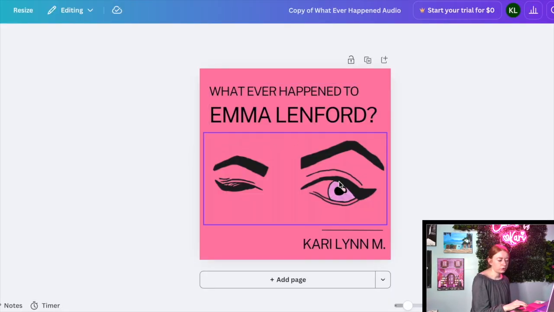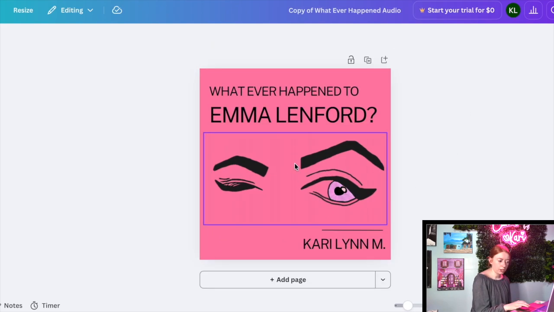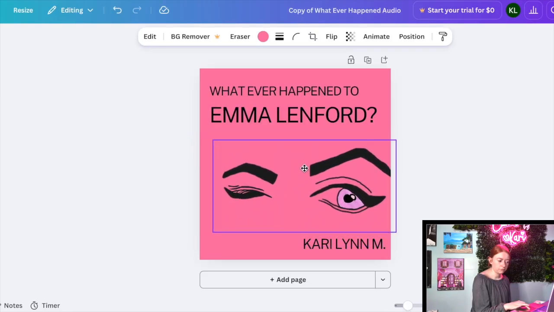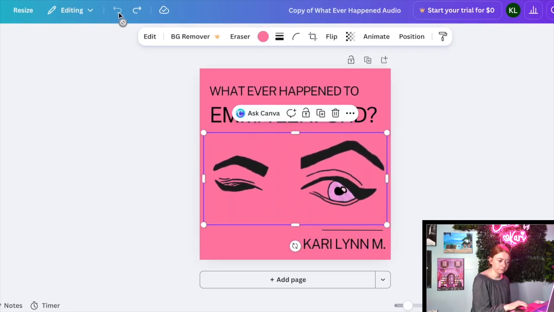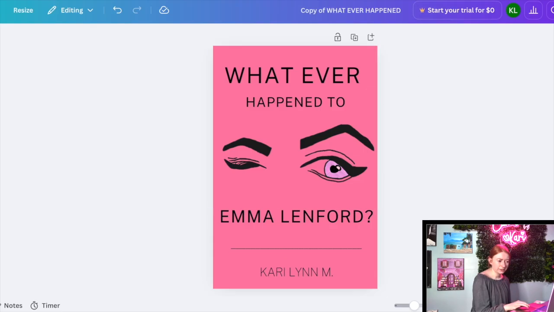So what I did to create my audiobook cover is very simple. Obviously, I made the ebook cover first. Then I saved it, and I used this image here of my illustration. I copied it over here. You can see what I did. I put it back over here. And then from there, I added my title text and my name, and I kept the little line that I had used here. So it's kind of like the same thing.